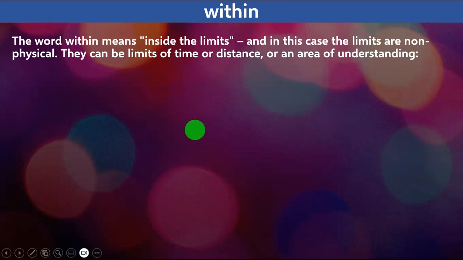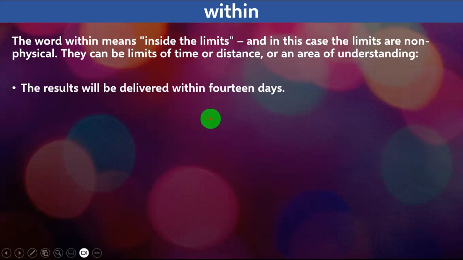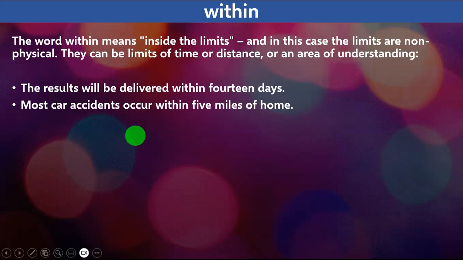The word within means inside the limits, right? And in this case, the limits are non-physical. They can be limits of time or distance or an area of understanding. Okay, let's take a few examples. The results will be delivered within 14 days, which means within a time period of 14 days. Most car accidents occur within 5 miles of home, right? Within 5 miles of home, right?